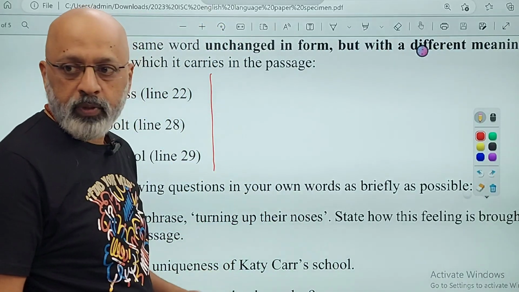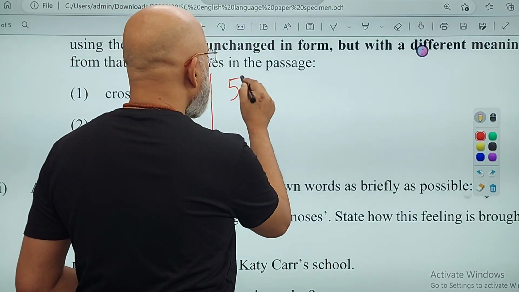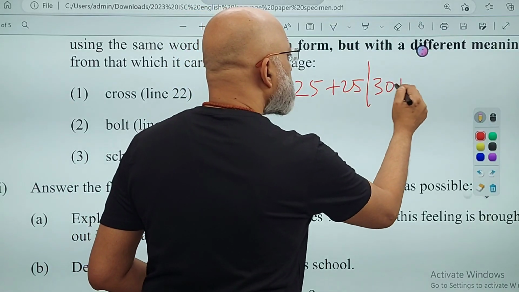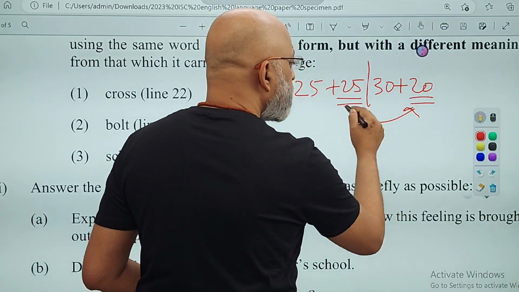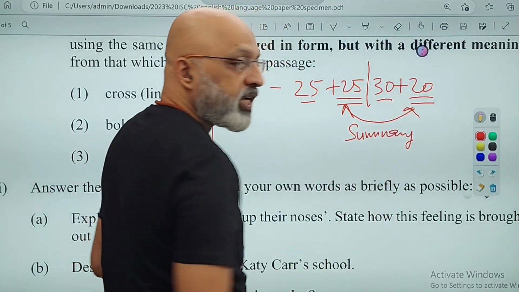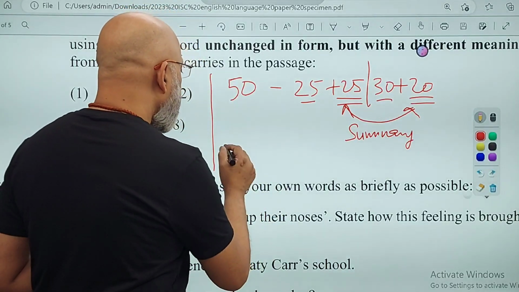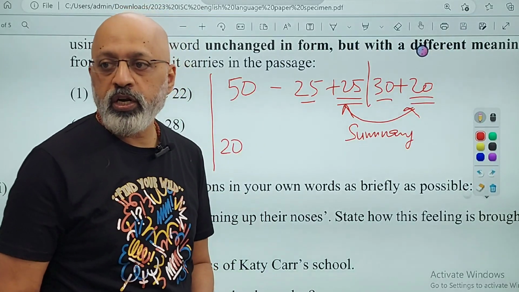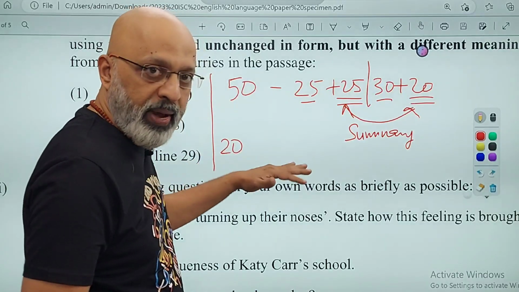So for comprehension I would give as much as 50 minutes, and out of those 50 minutes I am talking about 25 plus 25, or it could be 30 plus 20. So between 20 and 25 for the summary, and the remaining 25 to 30 minutes for the other questions. So for comprehension you can give 50 minutes. For grammar, I don't think you will need to devote more than 20 minutes. I don't think you would need more than 20 minutes to write the 15 answers of the grammar questions. So attempt these two first.